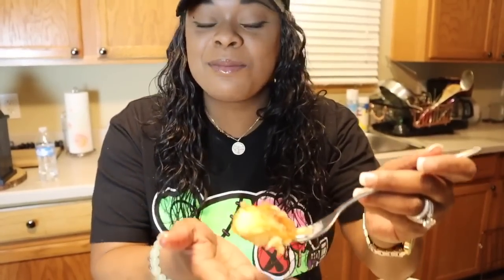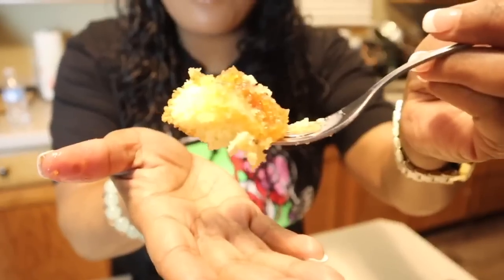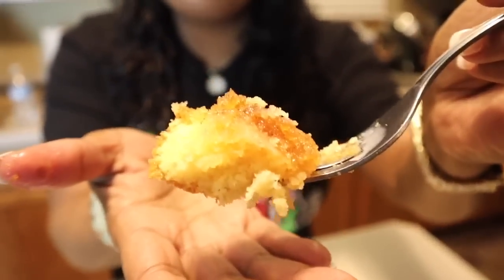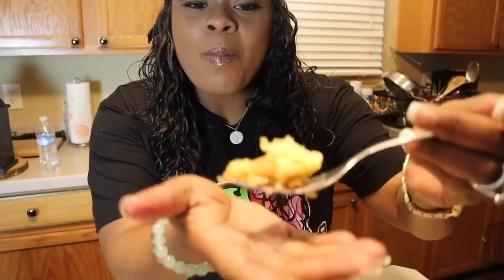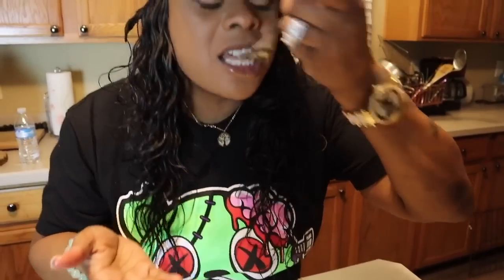I don't know which one's best. Pineapple upside down, apple upside down. They both are amazing. Look at this. Dang, that's good. Hoo-wee. A little bit of ice cream on this one.